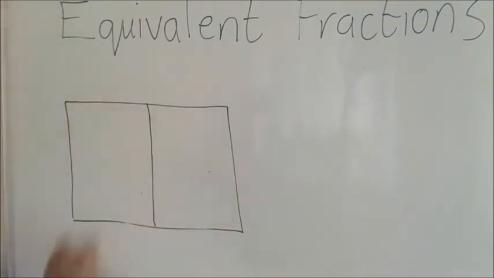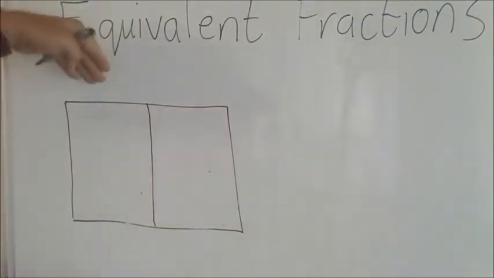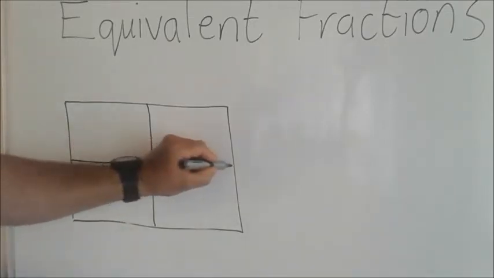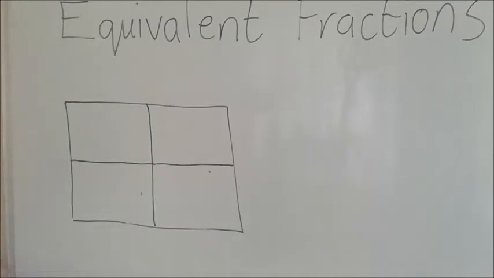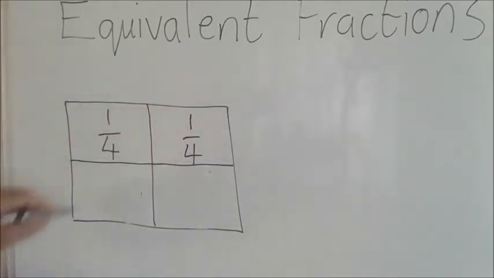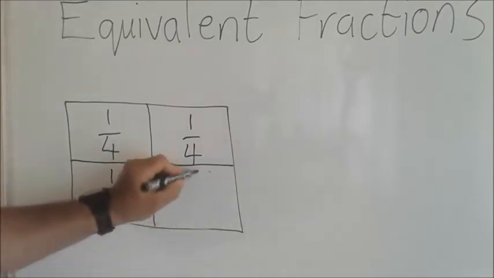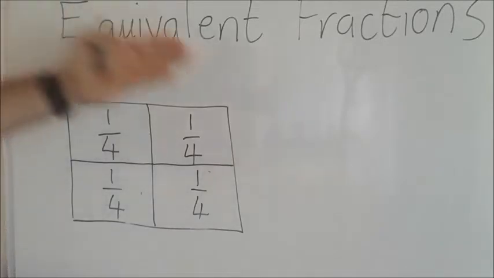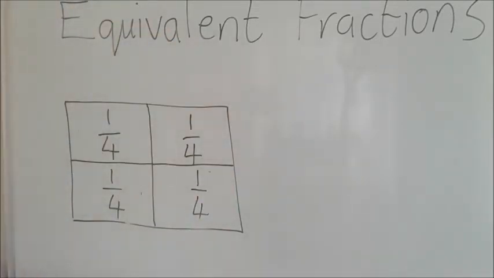Right, now she decides, okay, so Sarah's got this little piece of chocolate, Jane's got this little piece of chocolate, and they both decide that they want to share their chocolate again. So Sarah comes along and she divides her piece of chocolate. Jane comes along and divides her piece of chocolate. The chocolate is now in 4 pieces. This is one part of 4 over here. This is one part of 4 over here. The other part of the 4 is here, and the other part is here. So the chocolate is divided into 4 parts, and there are 4 quarters.